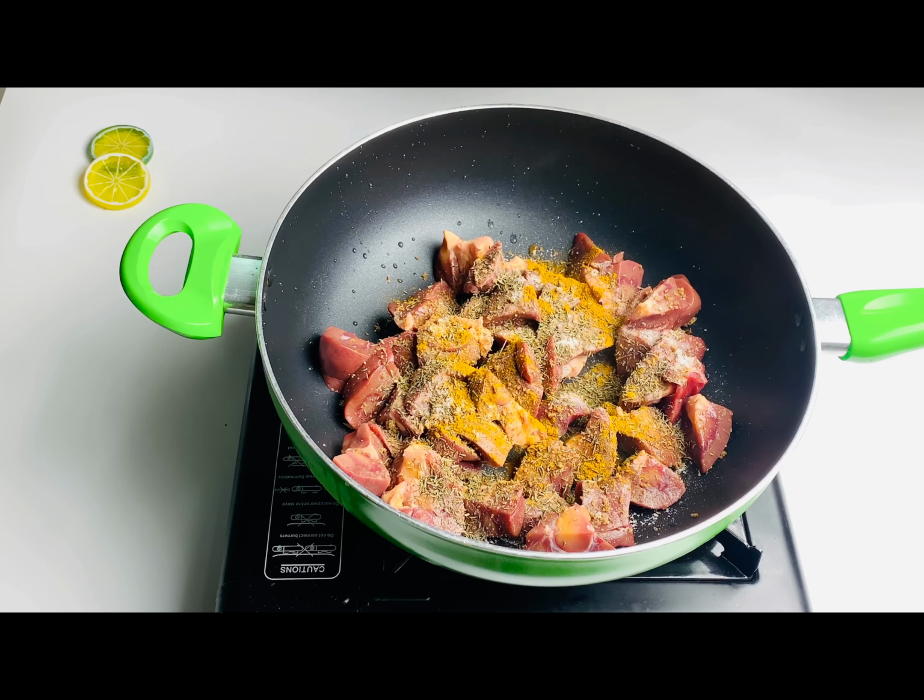Guess what? I'm not gonna put water. No, you don't need to put water. You would see the water that will come out of this gizzard. Keep watching, guys.